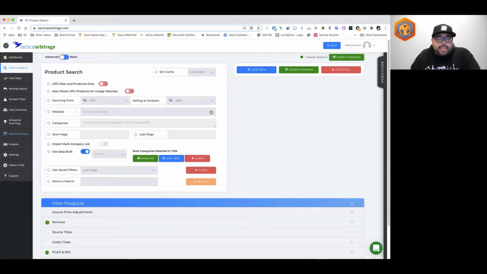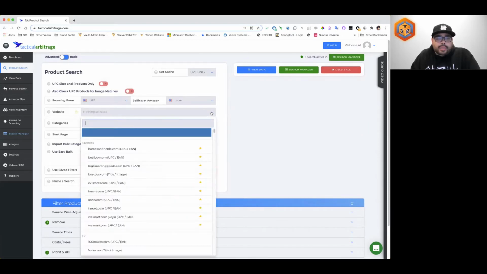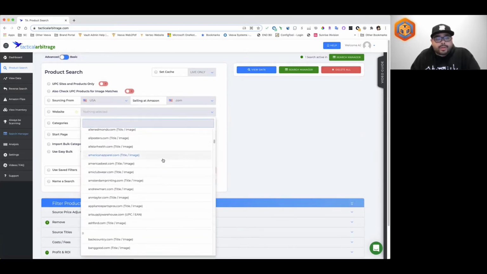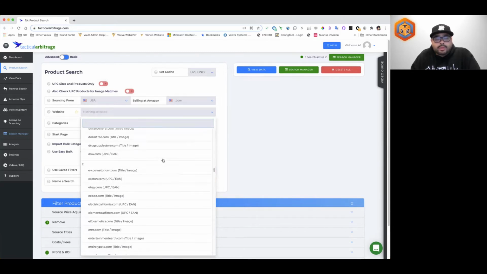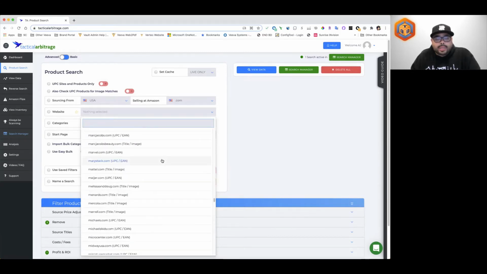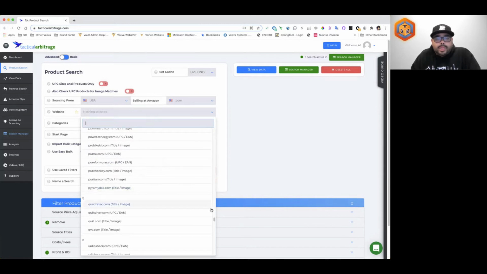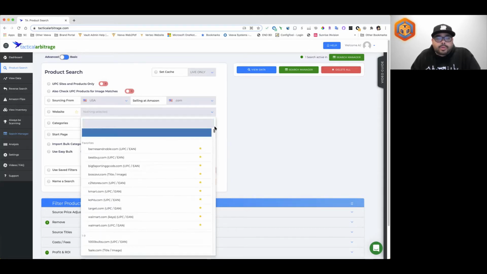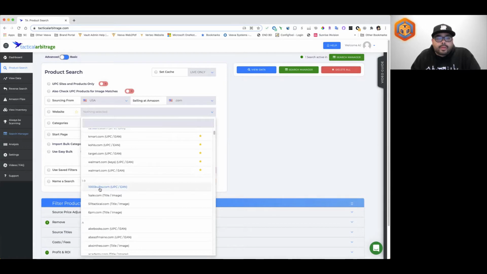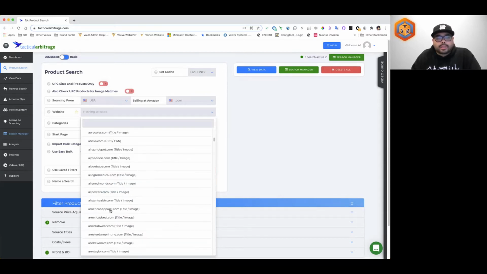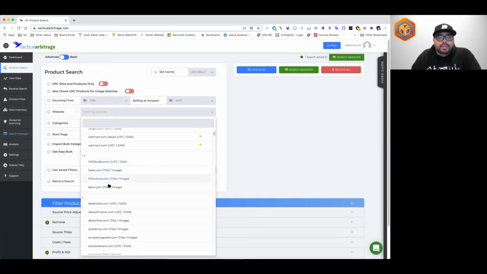Right? Tactical arbitrage has the capabilities to search, I think it's over 1,000 different websites here. As you can see, it's a pretty extensive list of websites in the US. Our recommendation is to start at the first website here and spend 2 to 3 weeks searching every single website on this list. Just literally go down the list, look for the sale or the clearance section of each of these different websites.